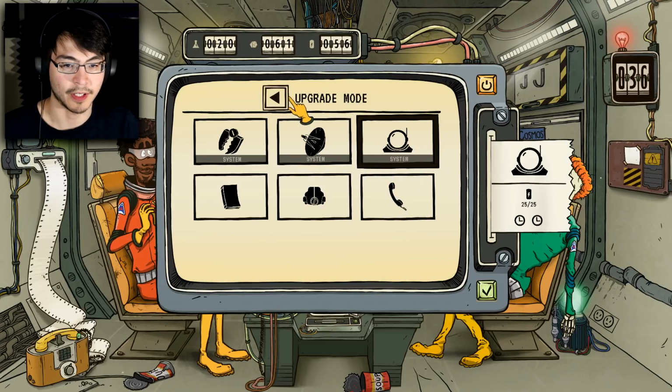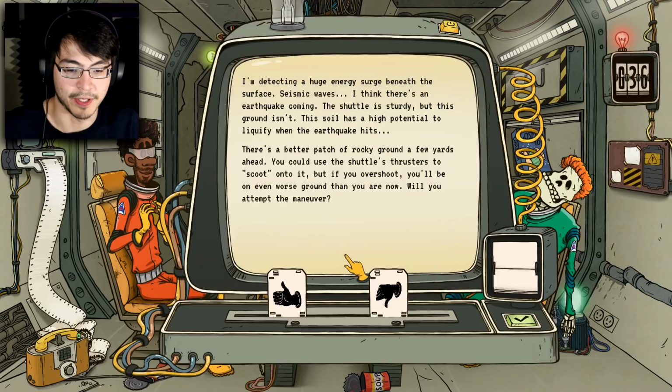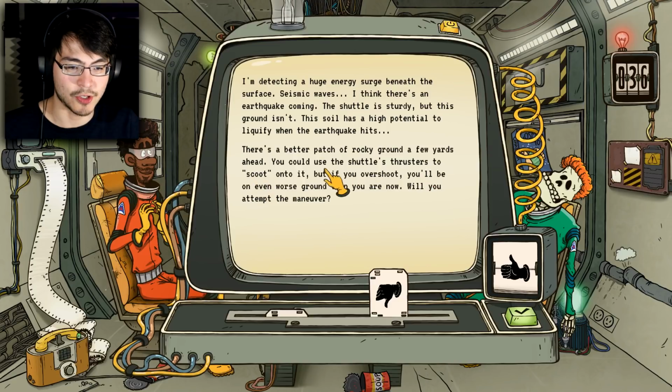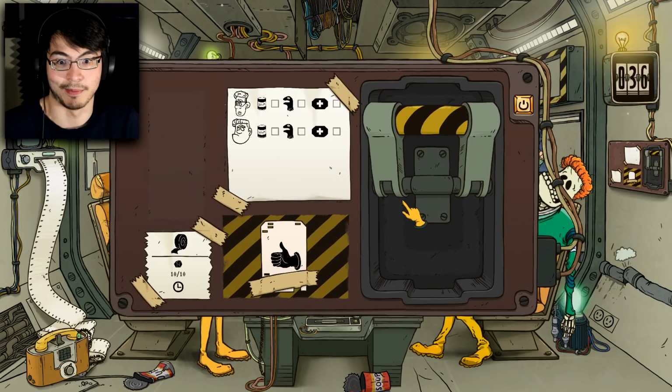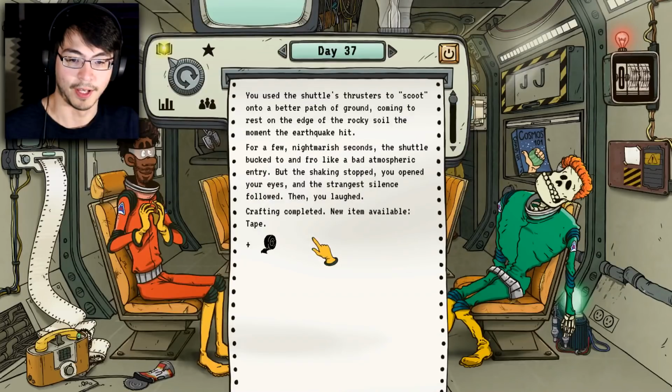Could upgrade the navigation system. Let's craft some duct tape, since everybody seems to want to use that. I'm detecting a huge energy surge beneath the surface. Seismic waves, an earthquake is coming. The soil has a high potential to liquefy when the earthquake hits. Yeah, let's scoot the shuttle onto a better patch of rocky ground. We might break something, though. Such is life. Nothing broke.